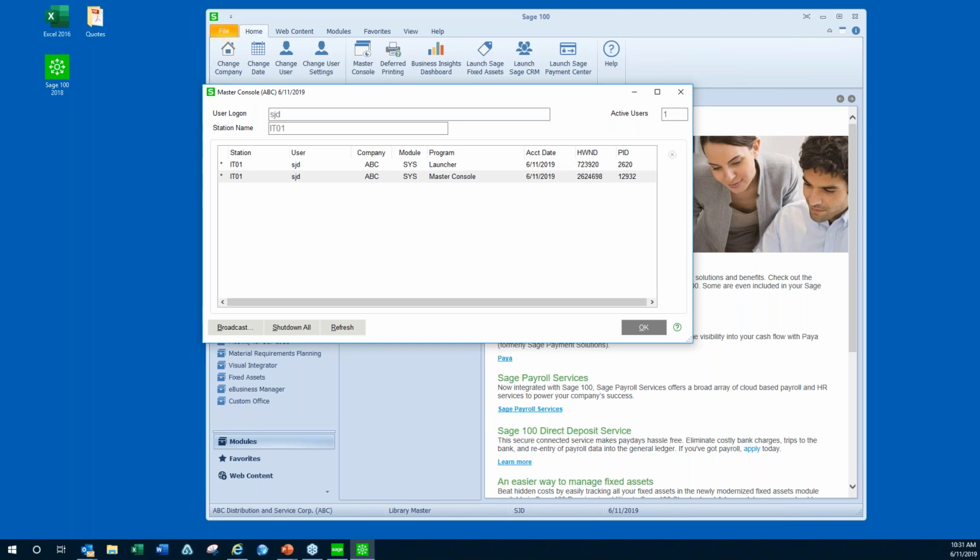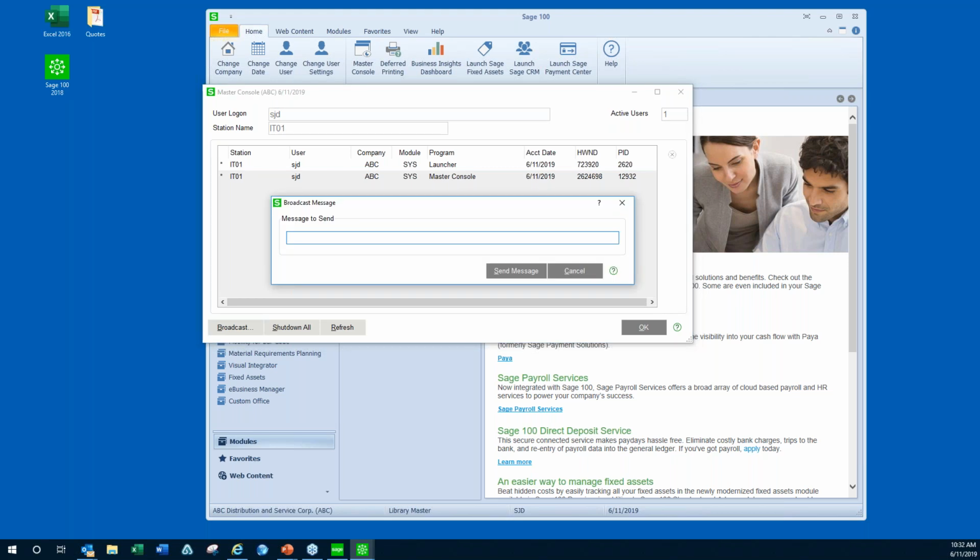Once again, this is a user privilege. So a role has to be given to a user in order for them to get into Master Console and see information in it. Another great feature is Broadcast. What Broadcast allows you to do is send messages to your users, such as please exit the system.